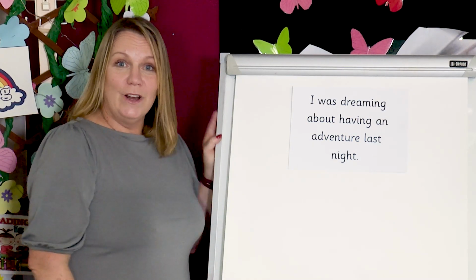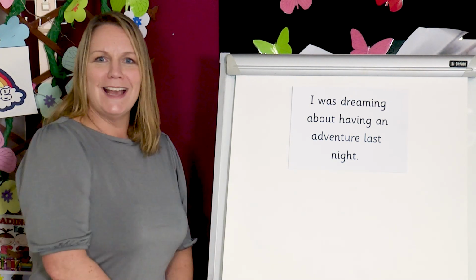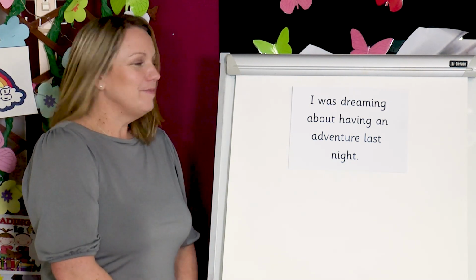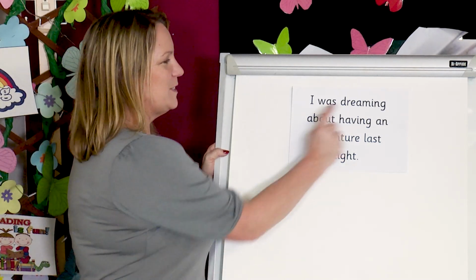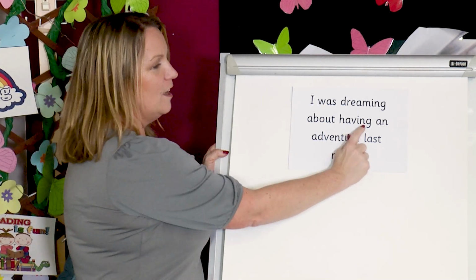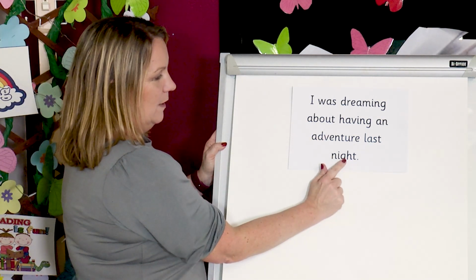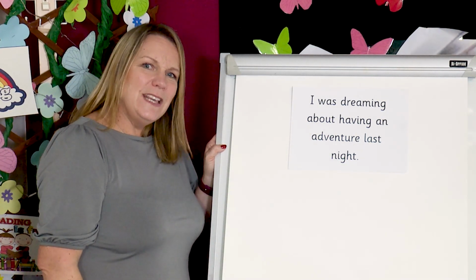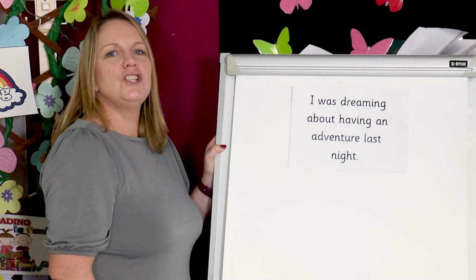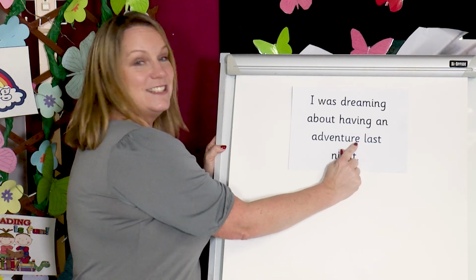Great effort, children. Now let's read a sentence with graphemes we already know. Can you see any words with digraphs? 2 letters, 1 sound. Or trigraphs? 3 letters, 1 sound. Yes, these words have digraphs. Now this word has a trigraph. And can you see a word with a grapheme that says ch? Yes, here. This says ch.